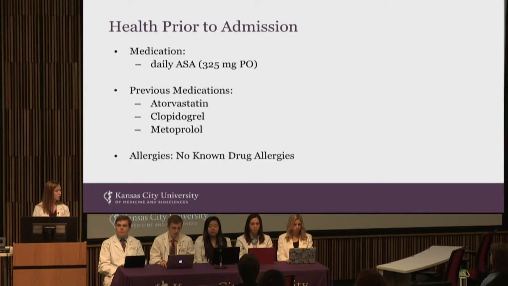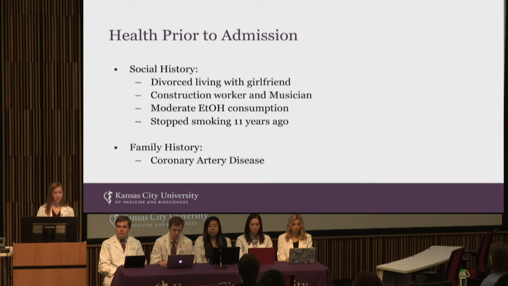His current medications were unknown, although he did admit to taking aspirin daily. His previous medications included atorvastatin, clopidogrel, and metoprolol. He had no known drug allergies. The patient was divorced and living with his girlfriend. He worked in construction and as a professional drummer. The family reported moderate alcohol consumption and former tobacco use. His family history included coronary artery disease.